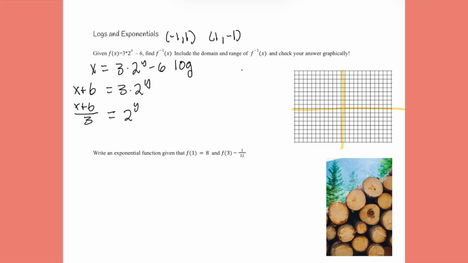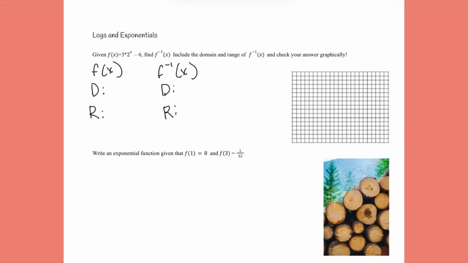Okay, so then since 2 is the base with the exponent, 2 becomes the little number. Since x plus 6 divided by 3 is the number across, it becomes the big number. And then finally, since we're trying to isolate y, that's the number that goes on the other side of the equal sign. And then, since we're finding the inverse function, to finally write the equation, we don't want to write y, we want to write log base 2 of x plus 6 divided by 3 is the inverse of f of x.